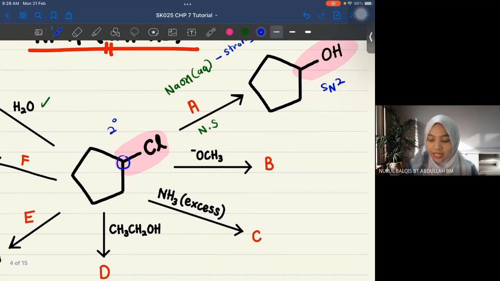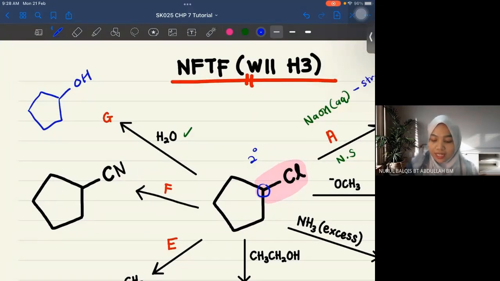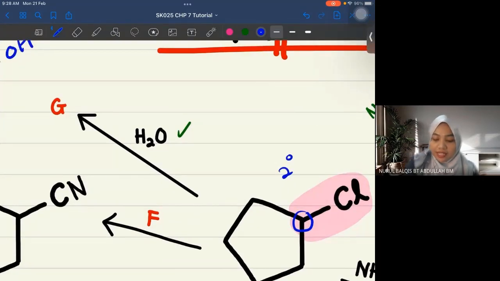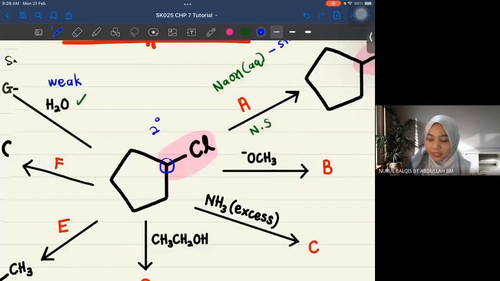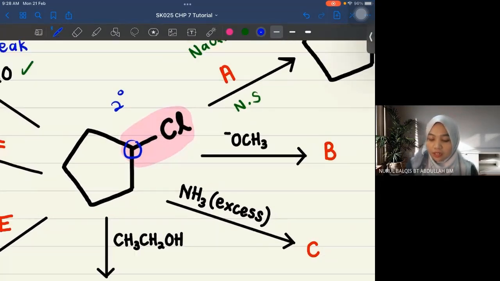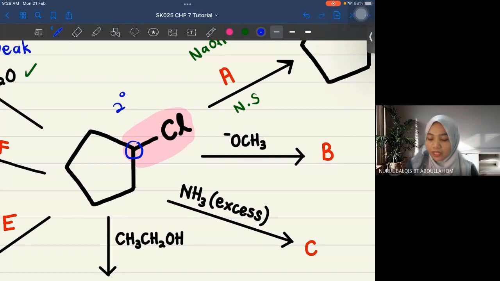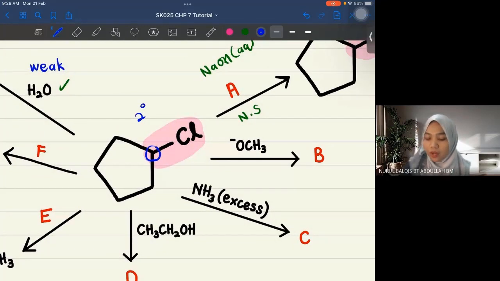Alright, so sekarang kita check untuk G alang-alang sebab dia buat reaction sama. This is a weak or strong nucleophile for water? Weak. So weak and secondary kita akan go for SN1 or SN2? SN1. SN1, good. Right. Okay, so kita tengok the second one. We initially got this carbon bearing the chlorine. Now we have this methoxide ion, O negative CH3. So we have lone pair on here. So what do you think about this?